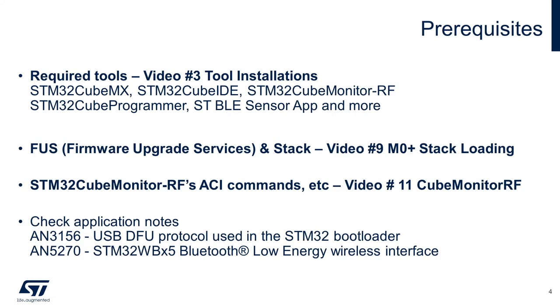Before we start, I hope you're getting familiar with the tools provided by the ecosystem. Please check whether the tools are prepared and make sure both the FUS and the BLE stack are running on the USB dongle. You can check video 3, 9, and 11 regarding these requirements. For detailed information about the DFU or the Bluetooth ACI commands, please check the application notes.